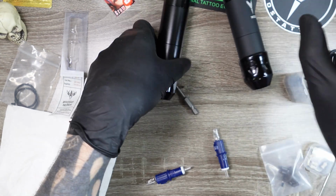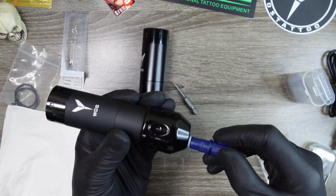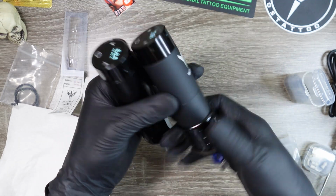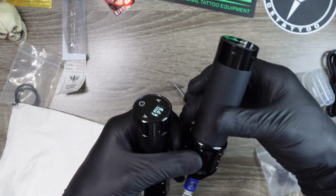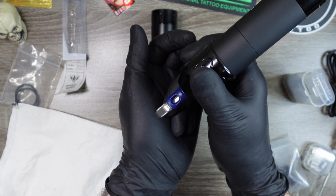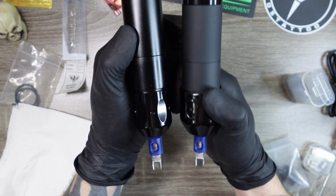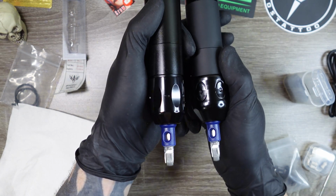Alright, now here's what we're going to do. Around a whole volt is the change, and that's not incremental. That's pretty serious. But yeah, even with the E50, I would find myself having to turn it down below recommended voltages to get the speed of the machine to where I wanted to shade comfortably with it. Now they're completely in sync as far as speed goes. I'm just matching that with sound by ear. I believe that's what 90% of people would do.